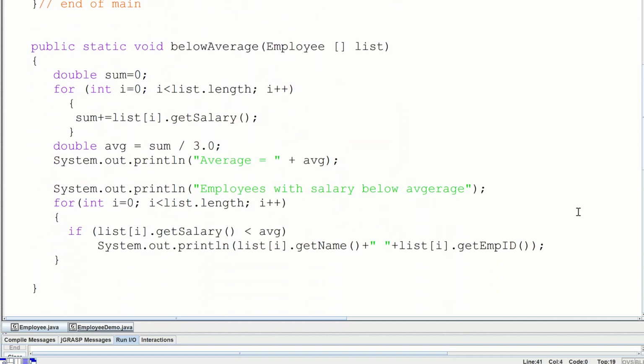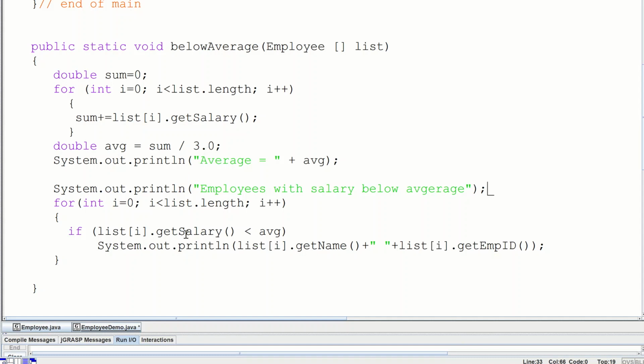Within the method that was requested in this question, it was saying you have an array named list, calculate the average. So of course I have to start with sum equals 0. We will have a for loop from 0 till the end. Always get the salary and add it to the sum. So the idea here, I cannot access salary directly. We cannot just say salary in this way because salary is a private member. So the idea is I have to use a method, and the method here is called getSalary. Then we will calculate the average.